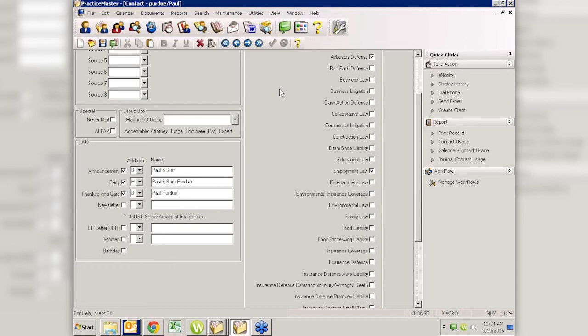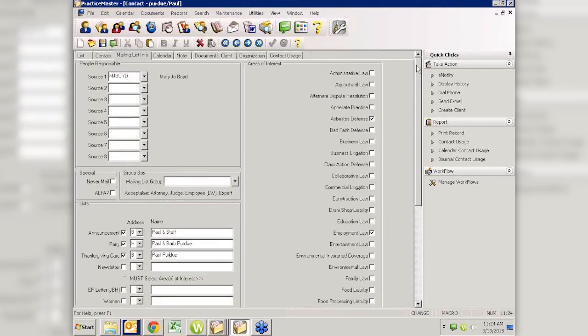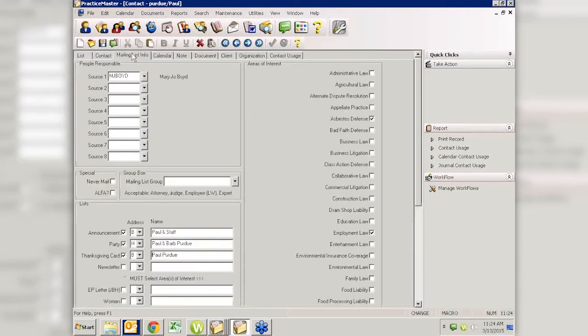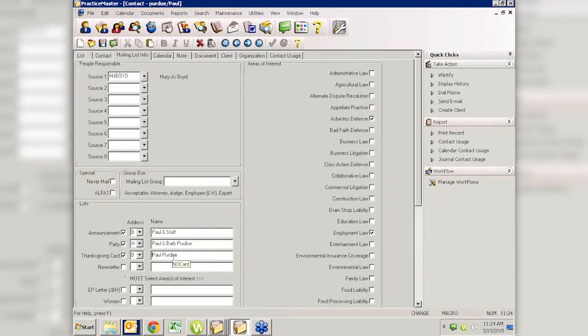So this gives me the flexibility, again, to build this infrastructure so that the different sorts of scenarios are going to be accommodated, even though we need to maintain this one common record for Paul Purdue. We don't want a record for his home address and another record for his business address. We want him to be treated like the same person. And of course, PracticeMaster has the ability to store those three addresses. And of course, PracticeMaster has the ability to define the default address when we communicate with Paul Purdue from a business or a legal management sort of basis or case management basis. But marketing's different. And so we need the ability to override those things.